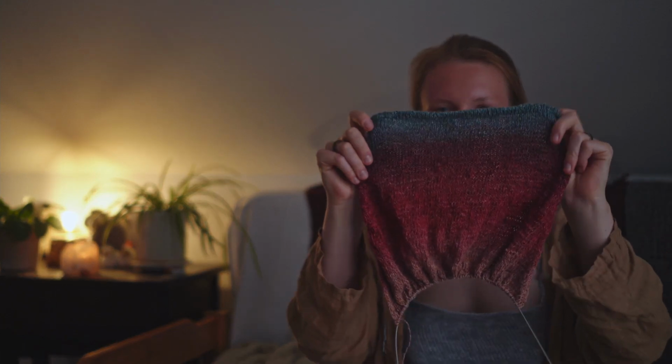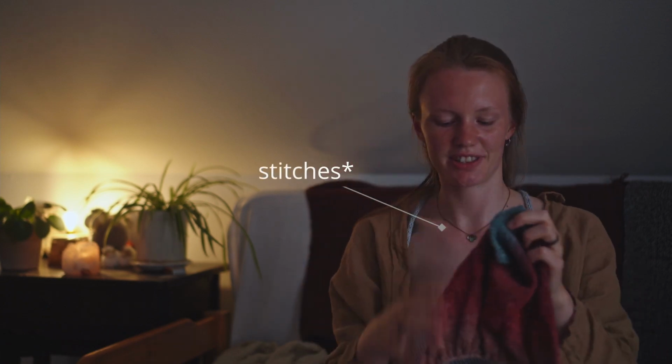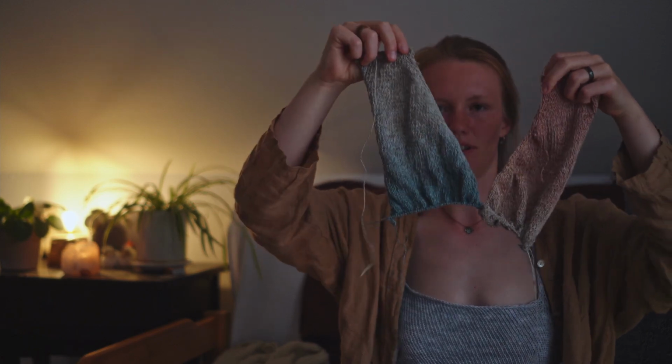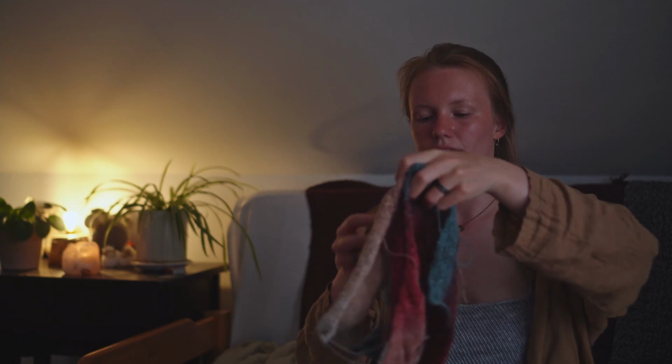What I'm knitting here is the Cala Galdana by Heather and Hobbs. This is the front piece. Actually you're supposed to put the stitches on hold on a stitch holder or something, but I just left them all on the same cord, because here are the 2 back pieces. I'm just knitting on this one now, and so it's gonna be like this.